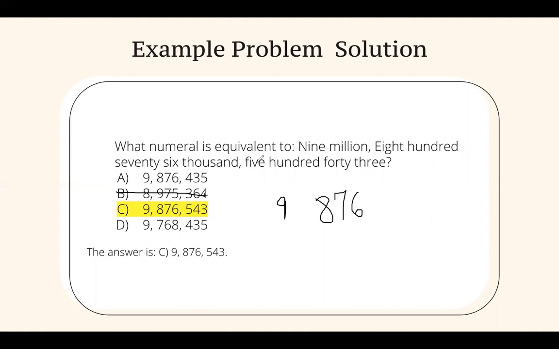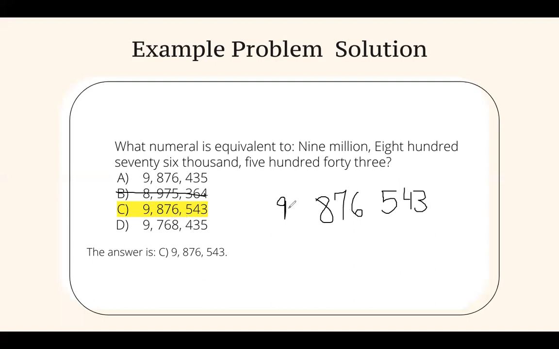We know that there's going to be hundreds after this, right? So 876,500. So 5 is next. 500 is the next number. 43. All right. So at this point, if you've written it out, we'll write 43. So this is our number, 9,876,543. Okay, well, let's say you're writing out this number on test day.